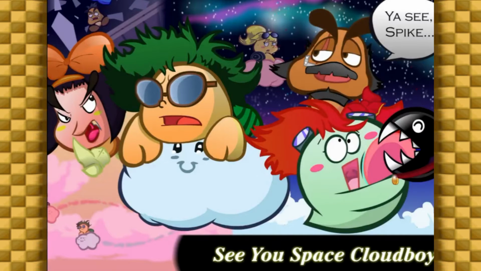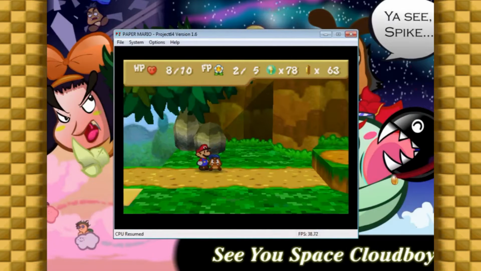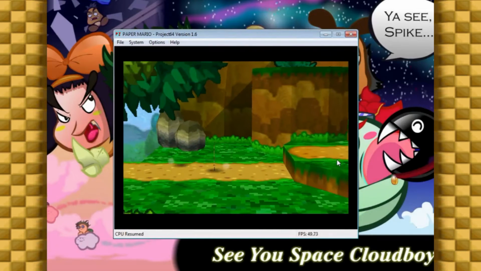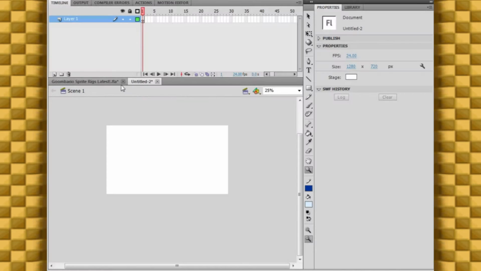I've always gotten a lot of questions about my process on how I get my backgrounds and my sprites, and people ask me if I hack the game somehow, and I don't. It's actually really simple. I wouldn't know where to begin with hacking Paper Mario, but it's along the lines of just ripping them myself and just pretty much getting them. I have an emulator open here where I'm going to just show you how I get the backgrounds, and I'm going to import them to Flash so you can see my whole process.